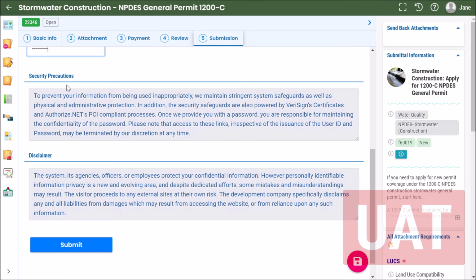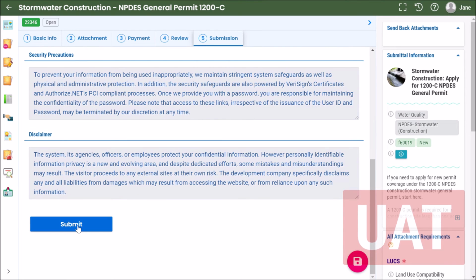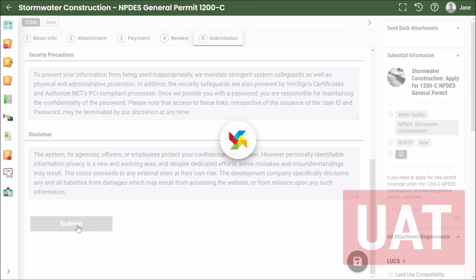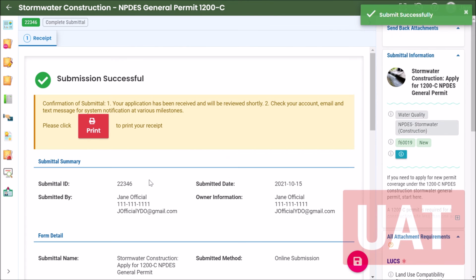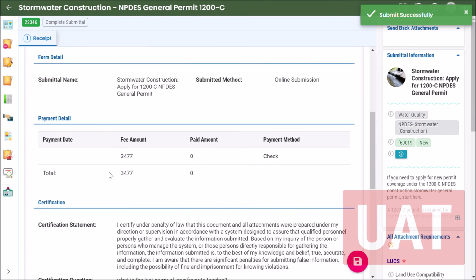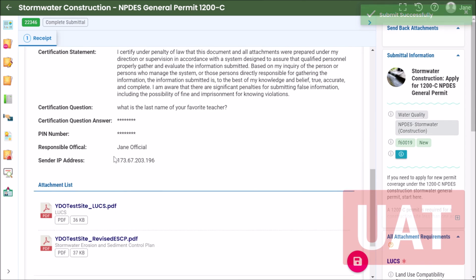And then I'll review the security precautions and disclaimer statements and click submit. And I get this submission successful notice with a summary of the application.